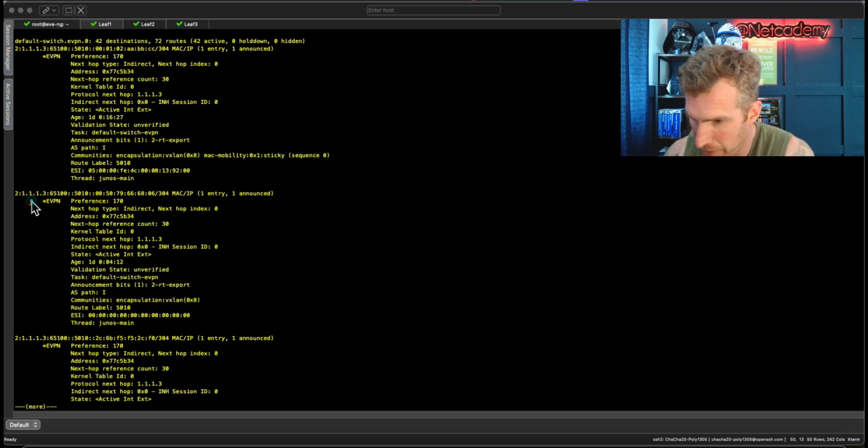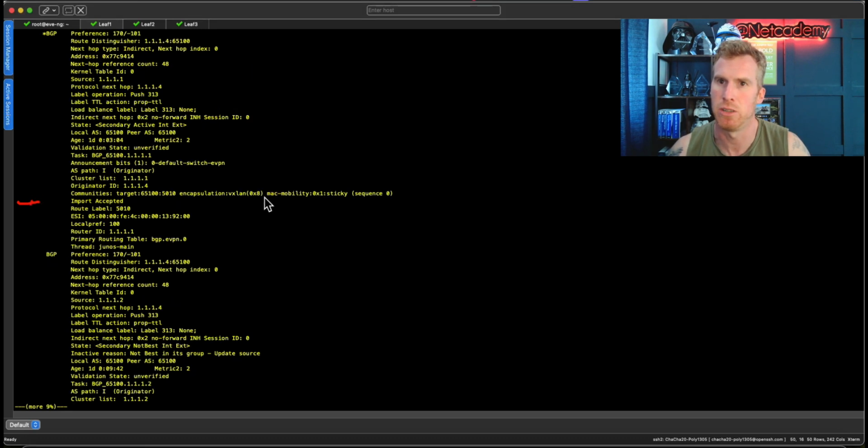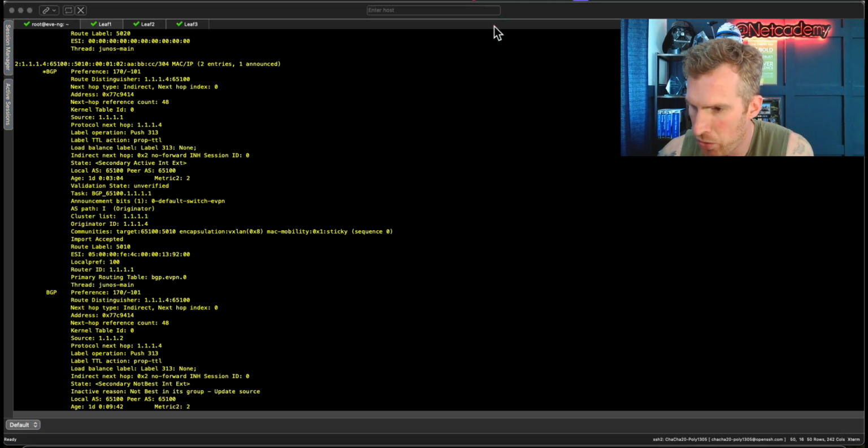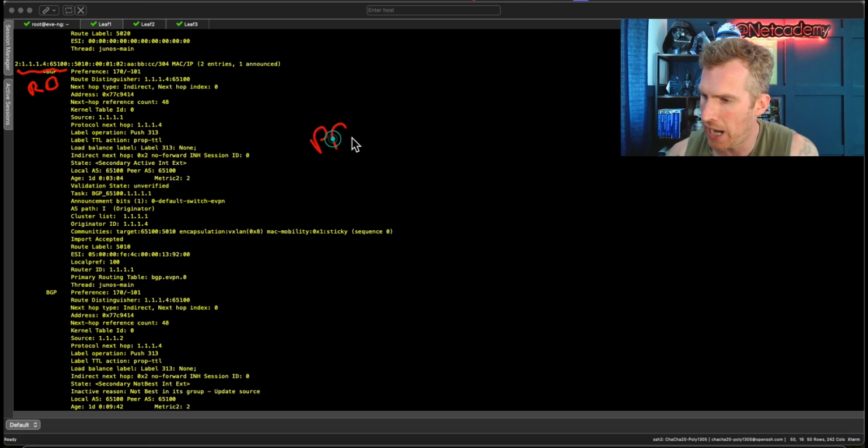So what you can see here for this particular route type 2, which is coming from, let's actually not do this one, it's from ourselves. So let me just hit space a few times and let's get to another one. There we go. So I'm going to pick on this guy here. This route type 2, which is coming from 1.1.1.4:65100, that is the route distinguisher for leaf 2. What we can now see is all those PAs or path attributes that you get with BGP.